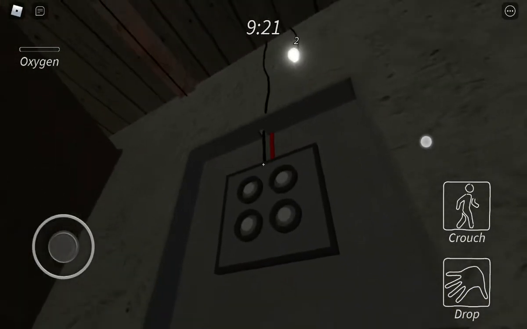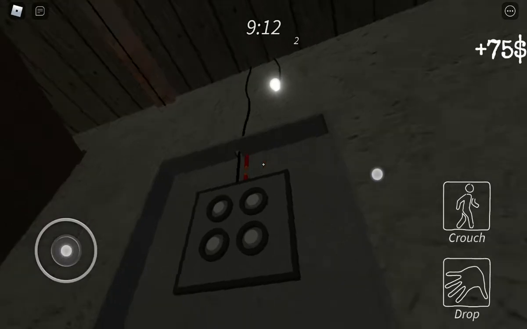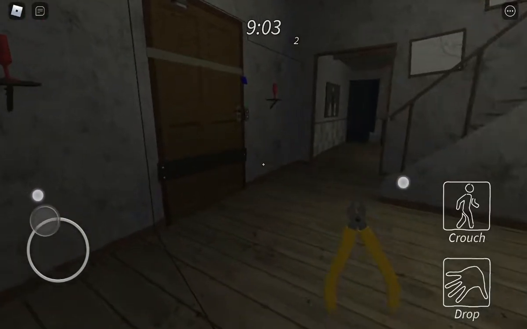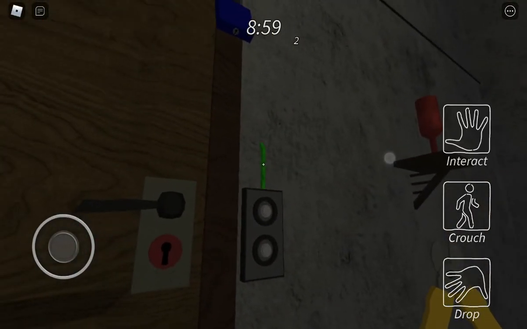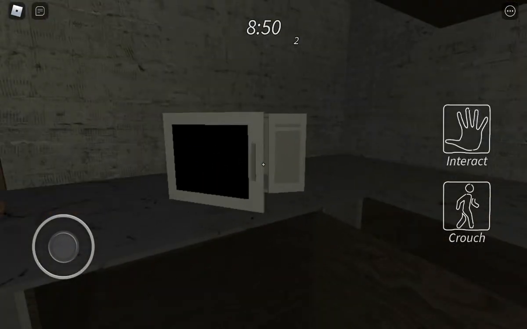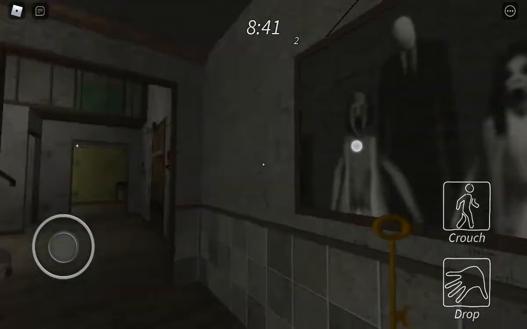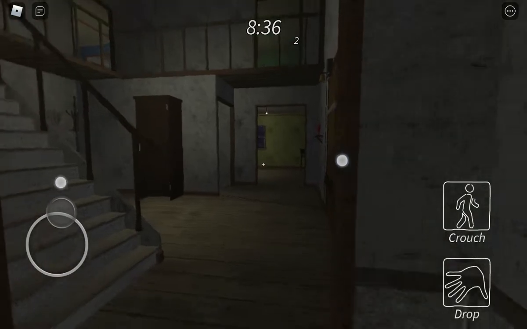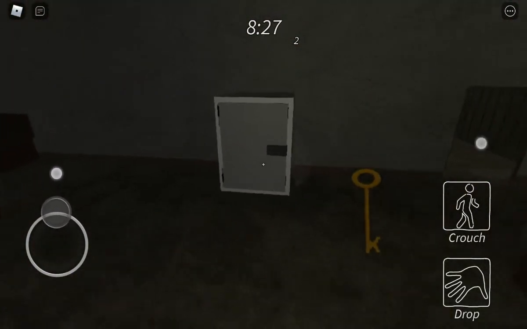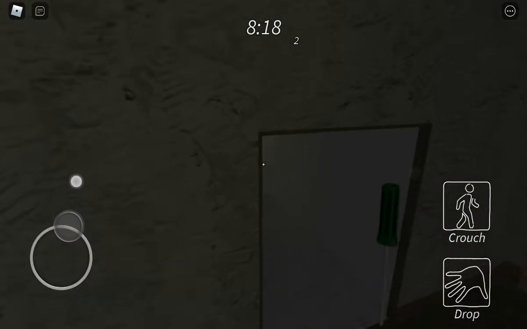So did we do this yet? I hate the sensitivity. Please, don't come here, don't come here. Nobody checked this yet. Oh, safety noise. Okay, that's the whole Slendrina family. I wonder where's Granny at. Open the safe. Screwdriver, decent. That is decent.